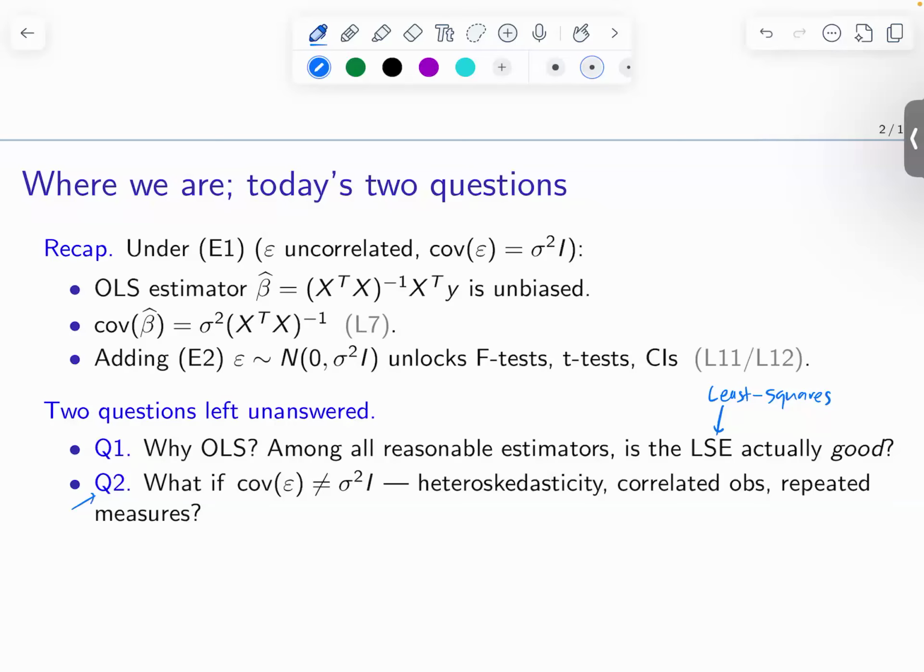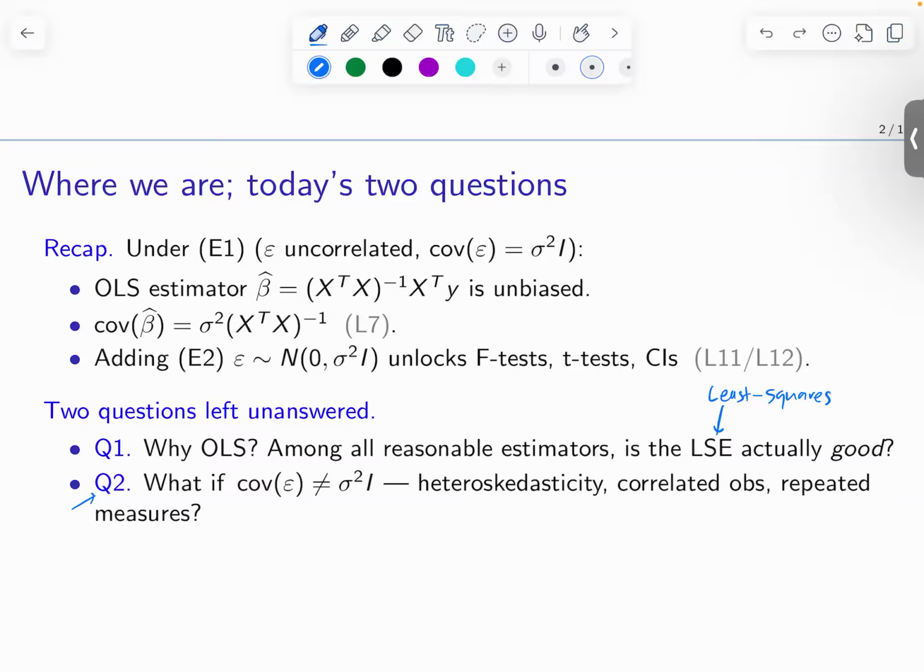The second question is: what happens if I remove the assumption? For example, if the covariance of epsilon is not sigma squared I. You can have correlated observations, or heteroscedasticity, which is unequal variance, as opposed to homoscedasticity. We saw a general answer to this: you could do conformal prediction, which would take care of this case and much more. But if we restrict ourselves to the classical parametric setting, is there something we can do? These are the questions. Does that kind of make sense? Hopefully by the end of this lecture we will have answers to both.